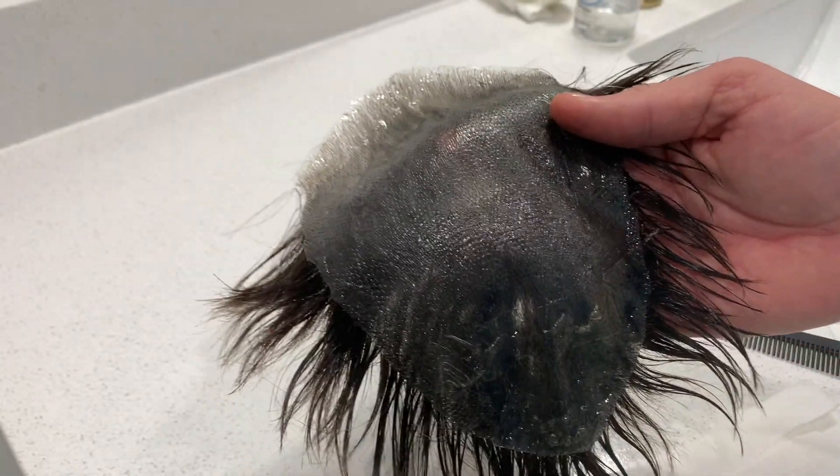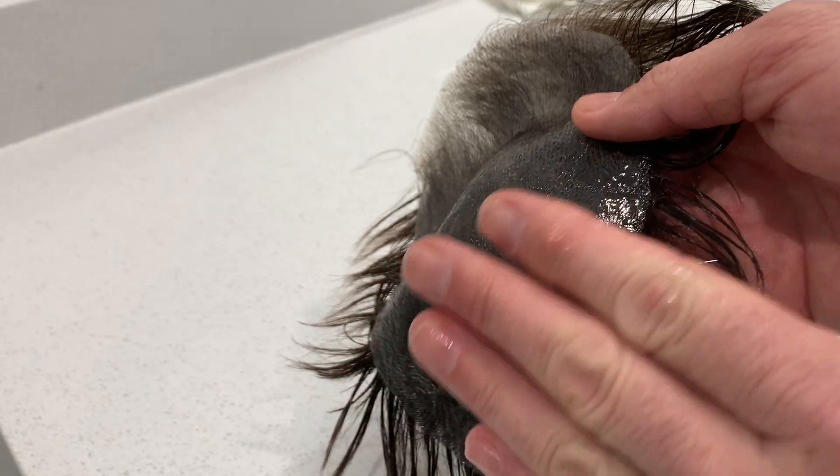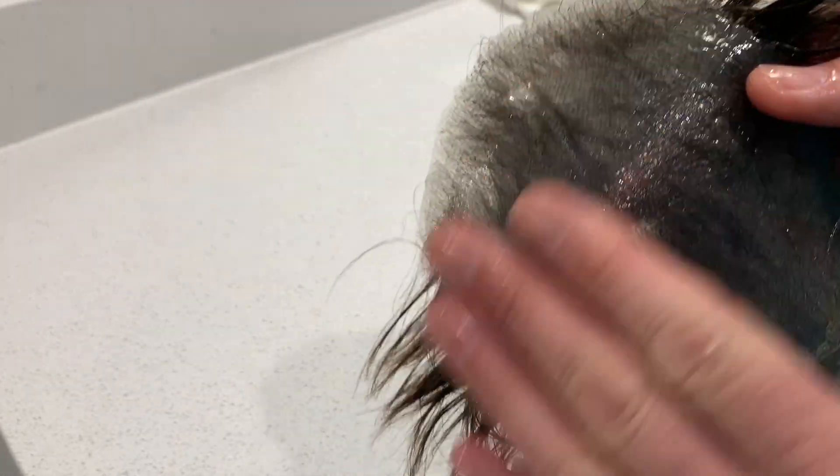That's got your base clean. Lace is going to be generally the same, but you're going to spray from the hair side through it so that the tape is releasing from the lace and not wanting to bring the hair back through. Always pull away from the middle — you never want to tear the unit. On a lace unit, if you see a lot of hair coming through, spray some leave-in conditioner on the hair side and brush through it to get the hair back to the other side. Then do a final light wipe with isopropyl alcohol and you're good to go.